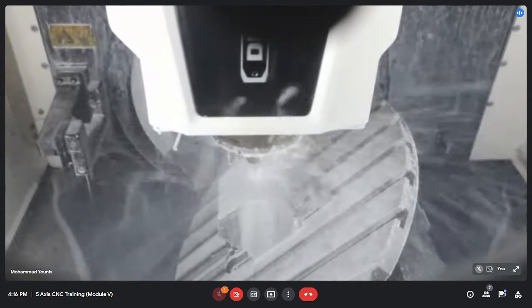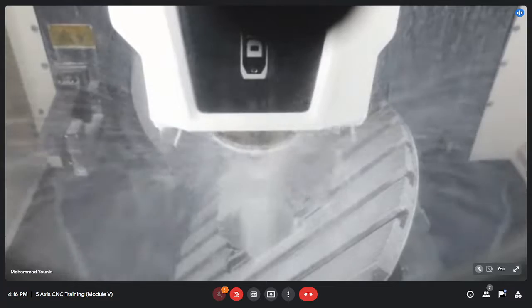This time the tool is moving in all three directions, X, Y, and Z.